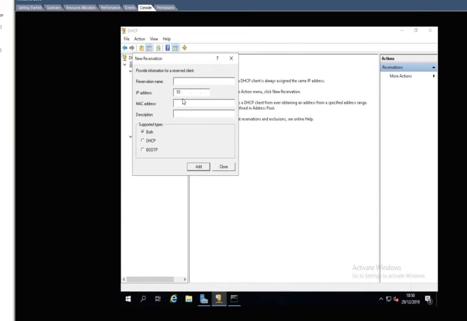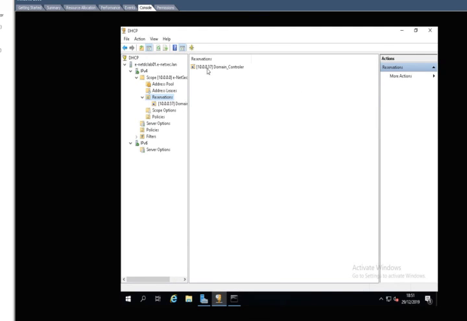New reservation. Let's create a name, domain controller, because that's what we're going to assign it for, the domain controller. So we copy and paste the MAC address that we copied from the command prompt, and here we type 10.0.0.37, sorry, not 37, right? We can give it a description, domain controller AD, and click add. Okay, so that's where the reservation is.